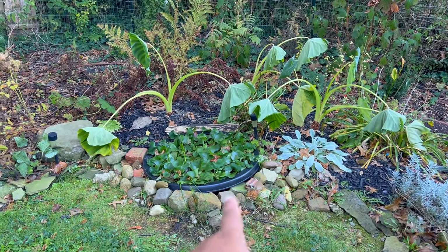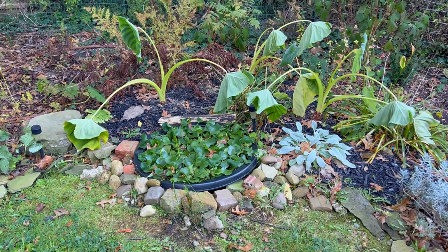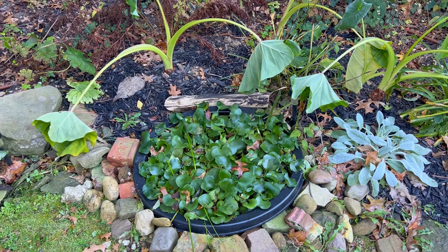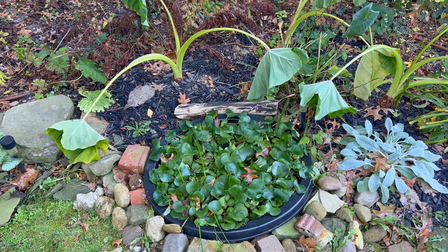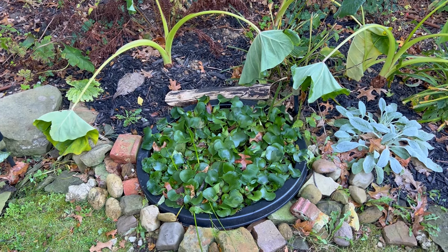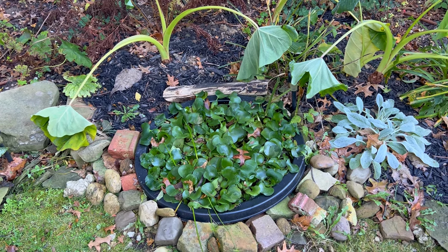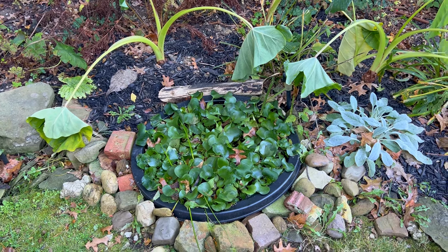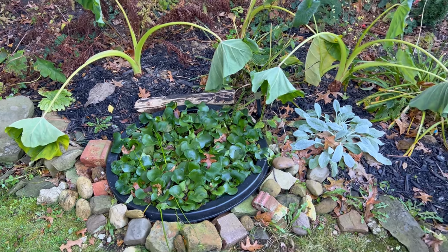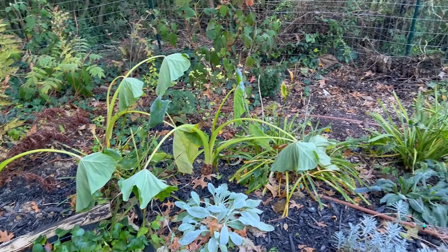I don't know what I'm gonna do with those pond plants. I think they got hit by frost. I can't really tell. But I was gonna try to bring them indoors. I don't really have the space for it. I don't have a pond in my house at all, or no big large tub to put them in. Plus they need heat and not direct sun, but they need like a light source. I don't really have that to offer right now without having to buy stuff to do it, so I don't think I'll be doing that this year. Definitely will repurchase those for next year though, and maybe try it again.